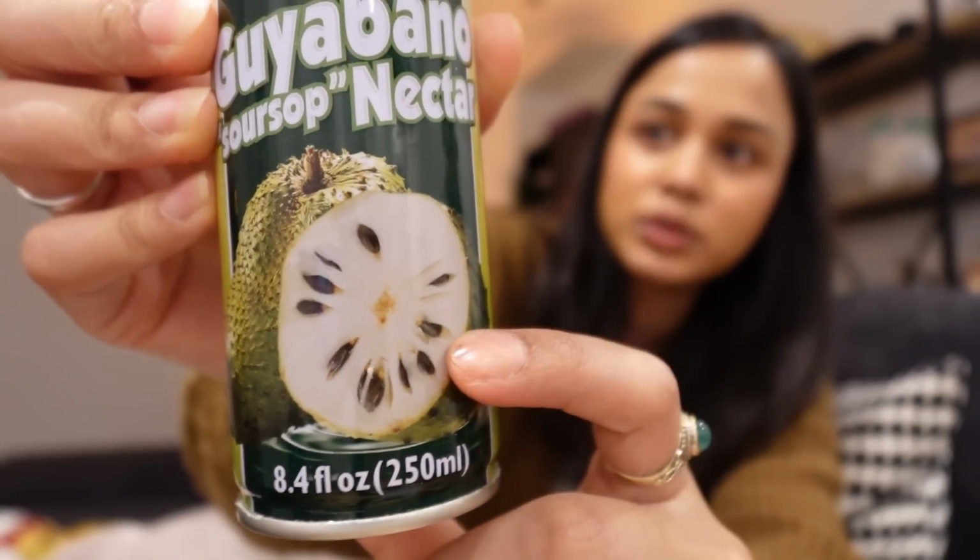This video is really expanding my taste palette. I'm tasting flavors that I don't even know what they are. This fruit, is it a fruit or vegetable? It's really nice. I approve of this. It's not as good as the calamansi juice, I'm not gonna lie to you, but it is still pretty good. It looked quite intimidating, and I thought it was gonna be a sour drink. It's not a sour drink.